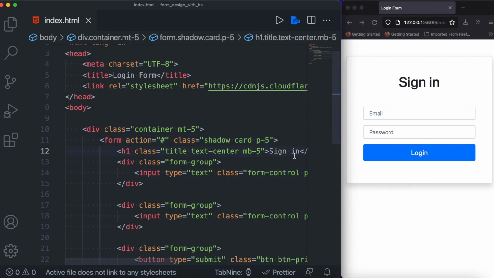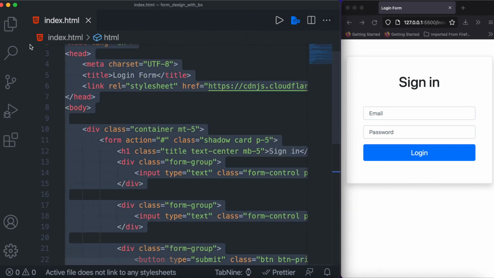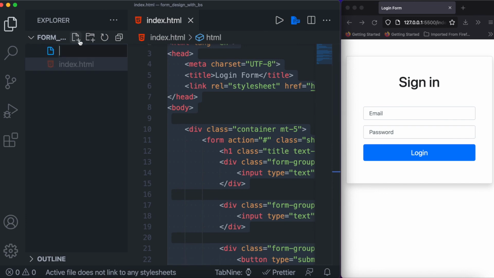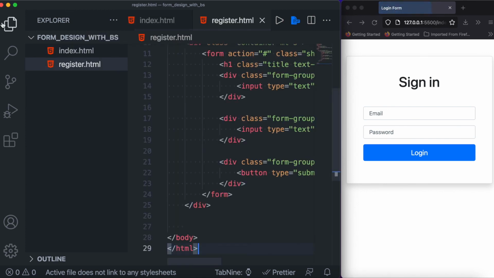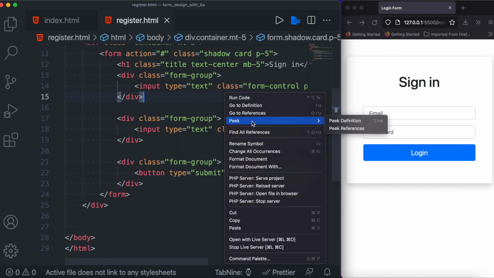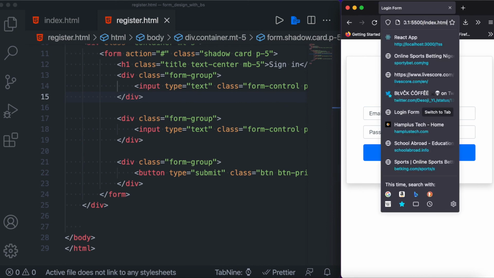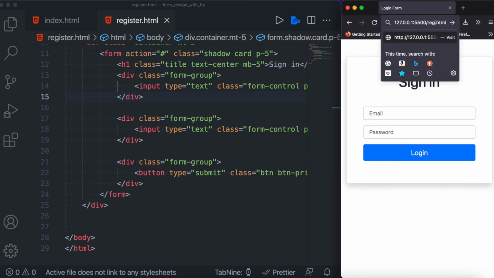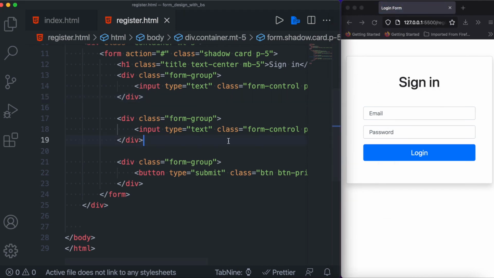For the sign in, I can copy one code and create our sign up. Let's say register.html. Just paste everything here and open it using the register page.